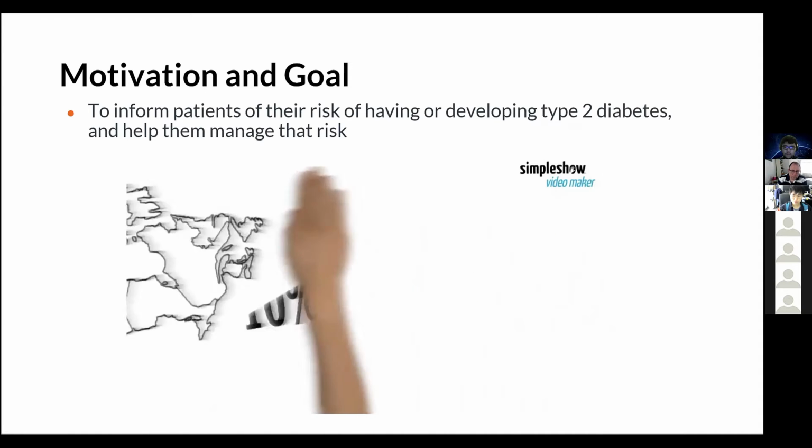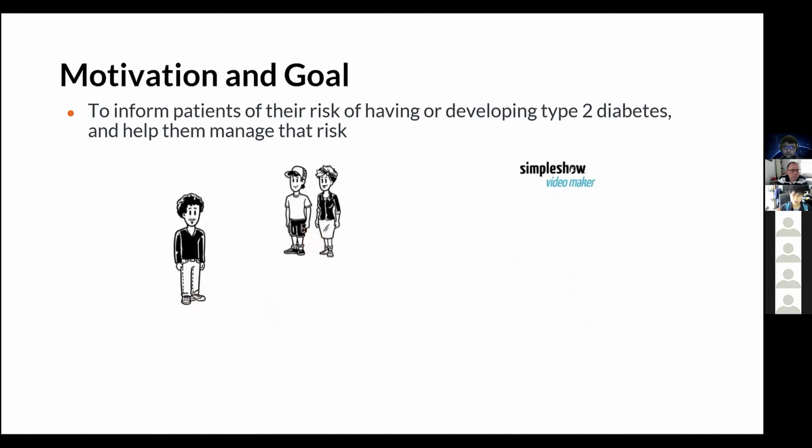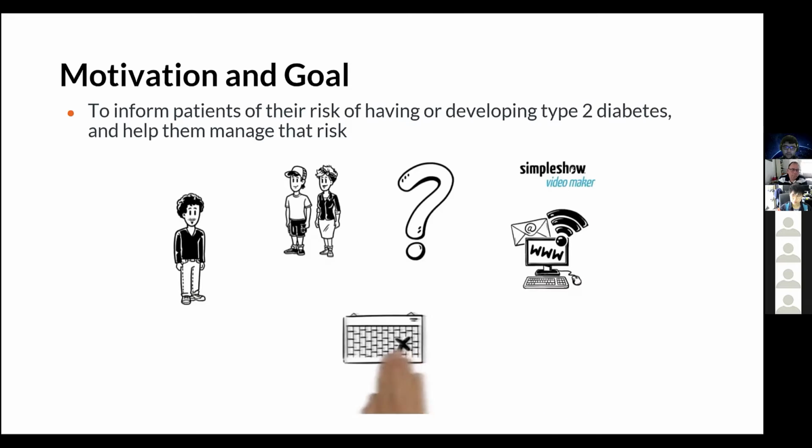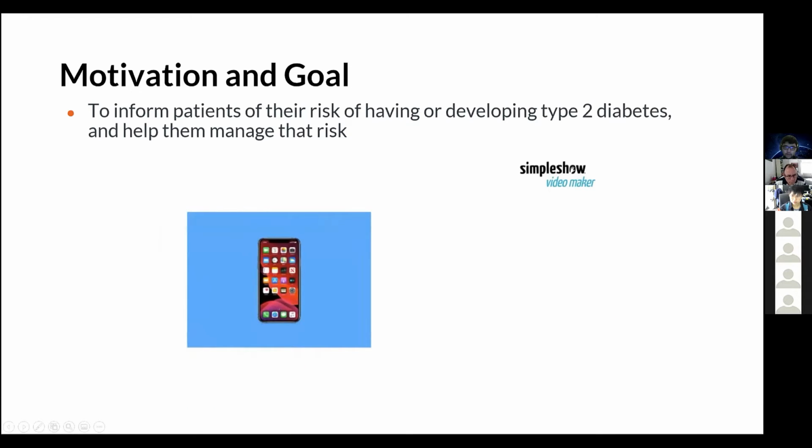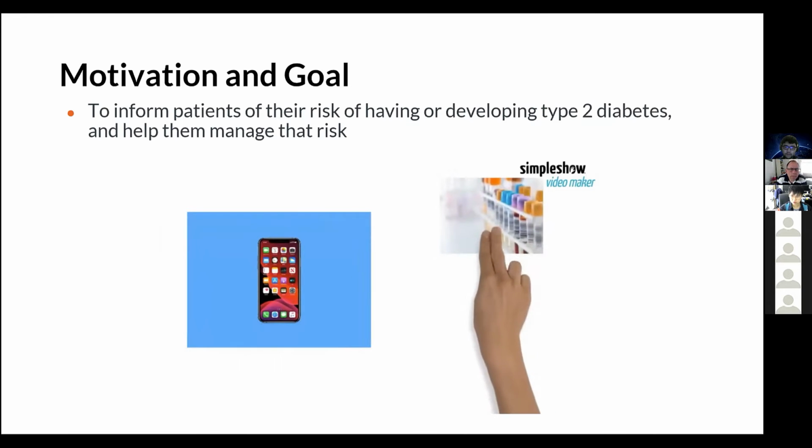Ryan heard that one of his friends was recently diagnosed with type 2 diabetes, and he wonders what his risk of diabetes is. So he searched the internet, but he can't fully understand the information he reads. He doesn't have time to book an appointment with his family doctor until next month. So instead, he downloads the Lightbulb app to learn more about the risk of diabetes and what he can do to lower the risk. He also uses it to learn when he should be screened for this condition and to confirm his understanding. He sends his family doctor a secure message through the app before booking an office appointment.